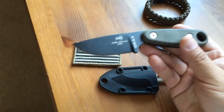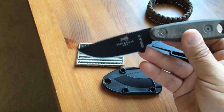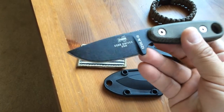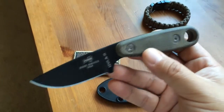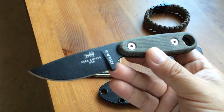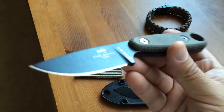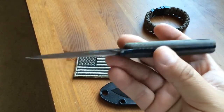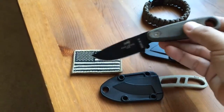I highly recommend this knife to anyone looking for a fixed blade. The blade is the perfect working length for an EDC knife. I don't know the legality of carrying it here in California — I am a law enforcement officer so I don't have to worry about that too much — but just so you know, I believe these do have to be exposed or on your belt; they can't be in your pocket. So you might want to check your local laws.